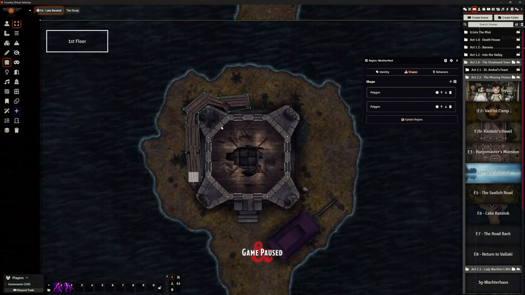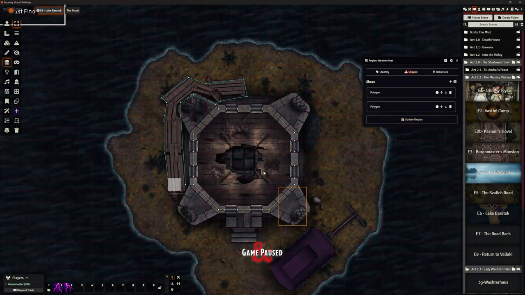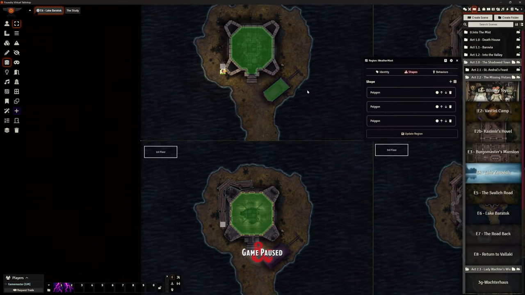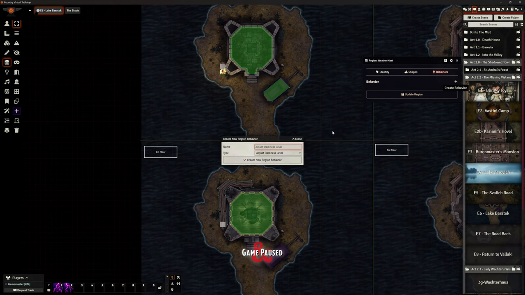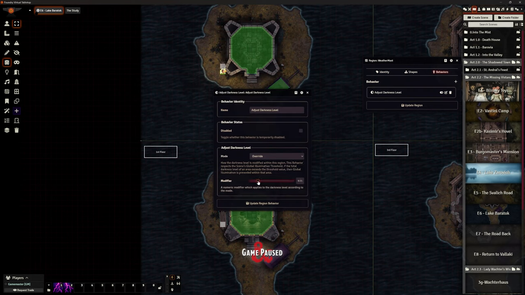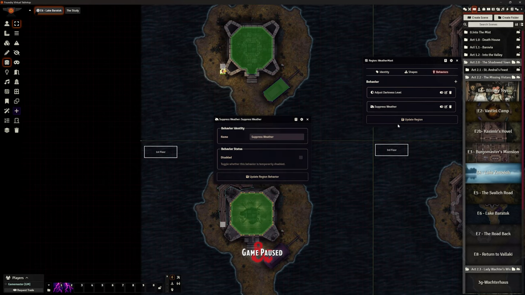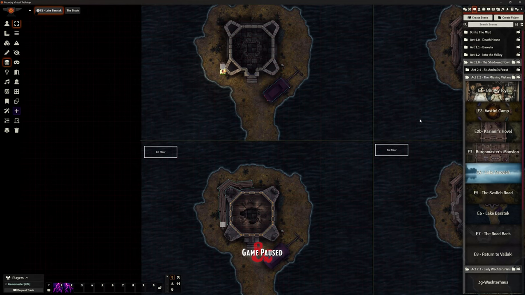And we can also select, now I need to be careful not to get the walkway, that lot, add another region. So all three of those regions, they're all green because they are all part of the same region, even though they're separate. And then I can set behavior for those regions, all of them together. Now, one of the things I am going to do is adjust darkness level. I won't always do that, but Curse of Strahd. Oh, yeah, I'm doing it. Definitely. And we're going to darken by that amount. So that's one behavior I want to do. And the other behavior I want on there is, you've guessed it, suppress weather. Okay, brilliant. Do that. Update that region.